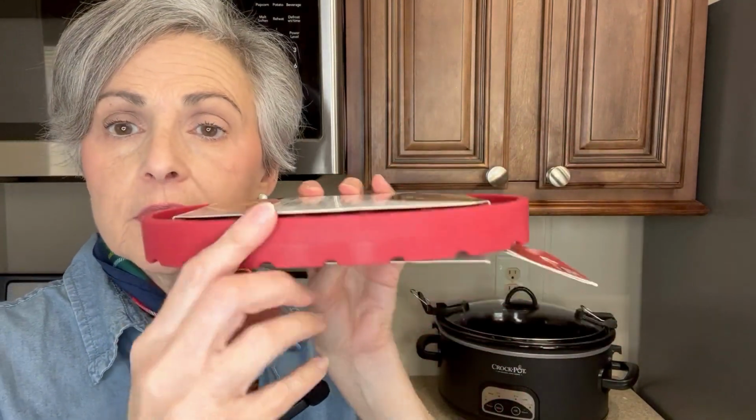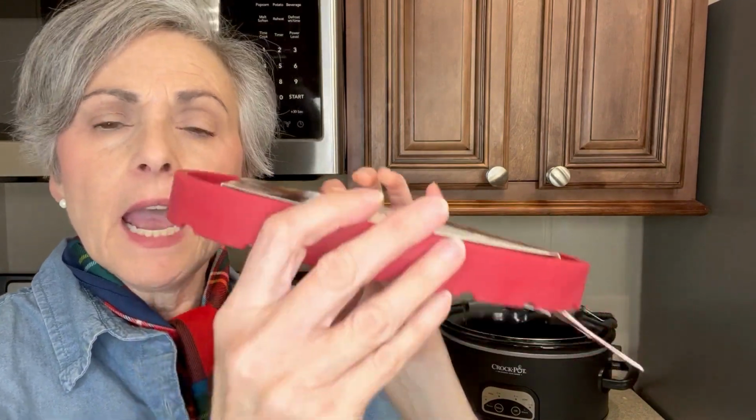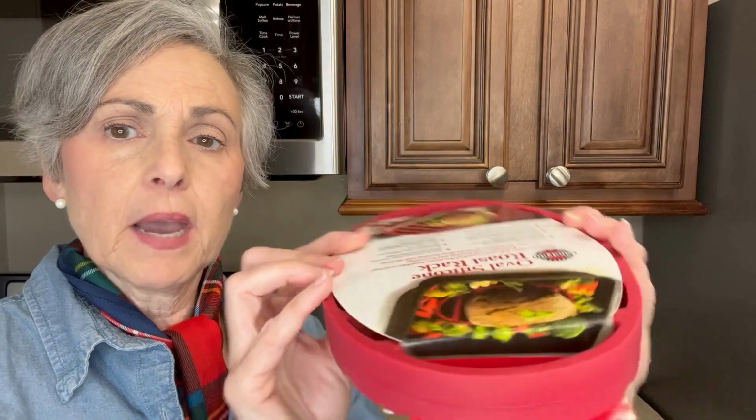And you can also use this as a trivet. So if you have a really heavy platter, it's super sturdy, and because it's heat resistant, you don't have to worry about it burning.